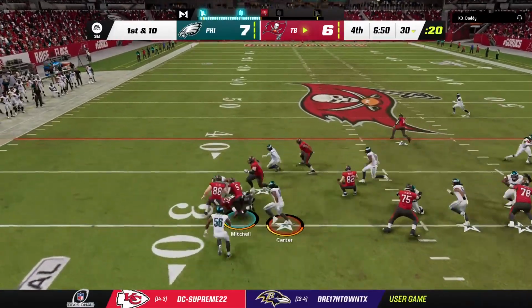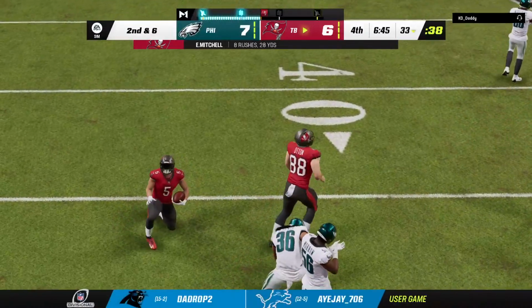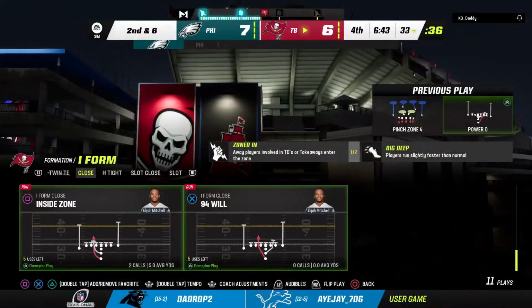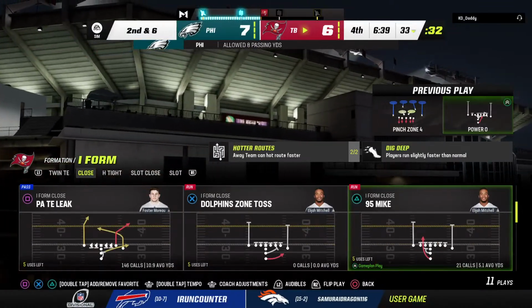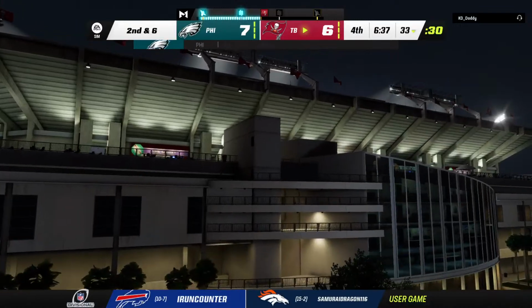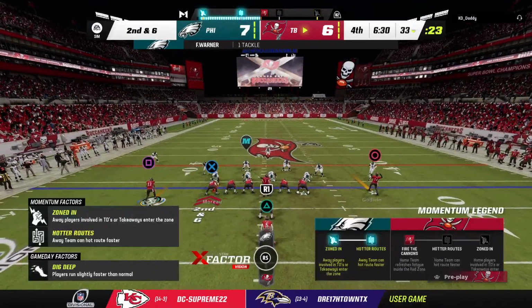They'll start with a run by Mitchell to about the 33-yard line. He continues to struggle to find a crease to break off a big one and might need to just put that aside and just try and ram his way forward and get what he can. The run got 4. Now they deal with a 2nd and 6.